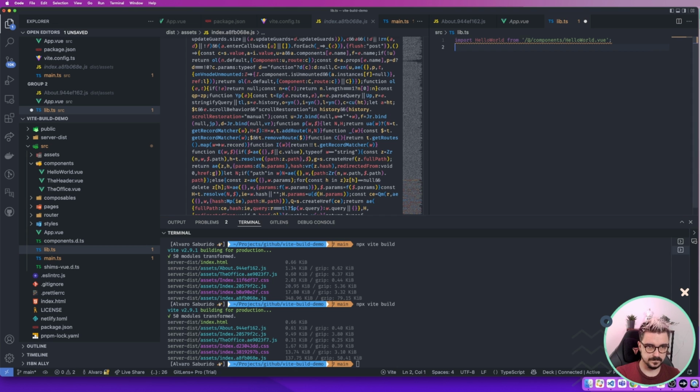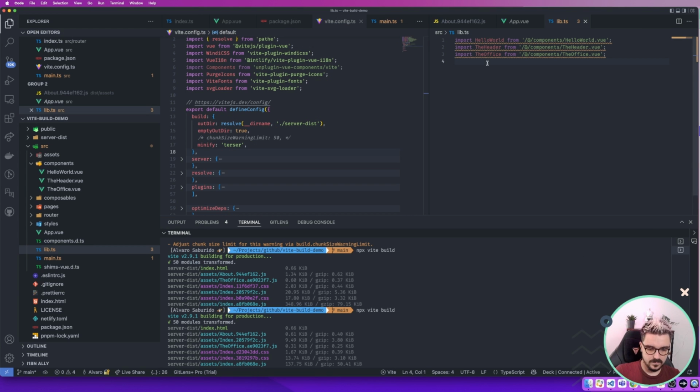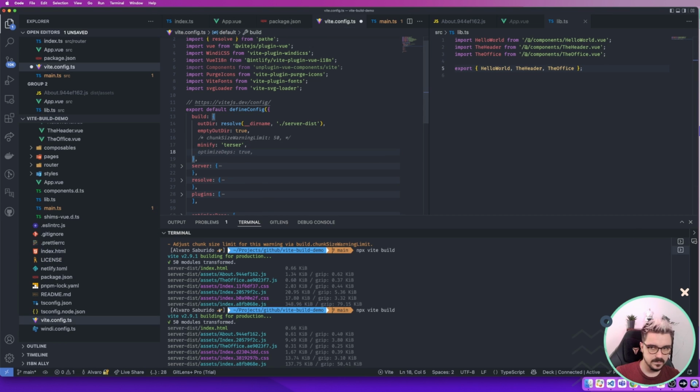Come on, Copilot, what's happening to you today? So the header from, okay, nice. And well, we don't have the filter, but we do have the office. So let's do it like that. Let's save it. Of course, my TS-lint is gonna complain about it because we are importing it and I'm not doing anything with that. So we need to add here an export, and let's just export the three of them, the header and the office. So that's nice.